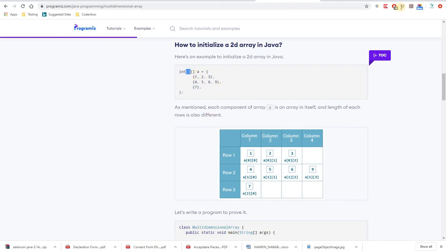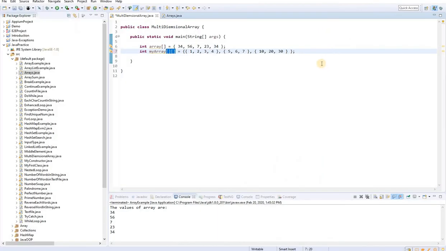Okay, so let's go back to our example. Here I have a two-dimensional array, and these are the values for it. If I want to retrieve all the values from my two-dimensional array named my array, how can I do this? Let's put this one in a comment.